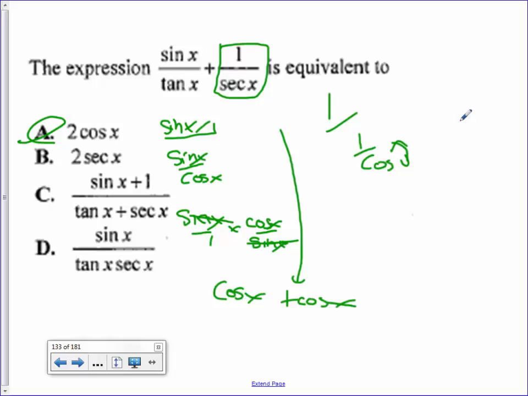Can you repeat what you just did? So what Sean did here is he said that secant is 1 over cosine. So he did 1 over cosine. And we've had this fraction issue come up a lot recently where you have a fraction over another fraction. So he just flipped the second fraction, which gives him 1, and then it's cosine over 1. You can cancel those if you want. It doesn't really matter because it is a cosine when you're done.